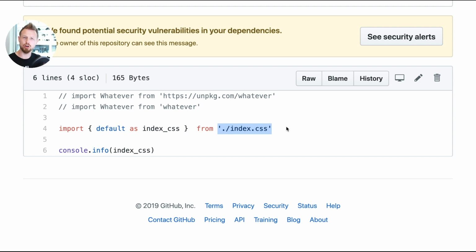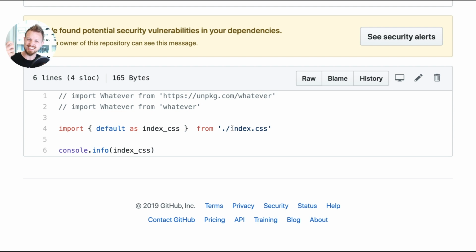Also, PostCSS is going to let me define multiple CSS files and then point to a single one like here. So I get to import default from index.css, and index.css could go import a whole bunch of other things, and that's going to be bundled up. And then my JavaScript is going to consume the bundle. Okay, hopefully you're tracking with me.